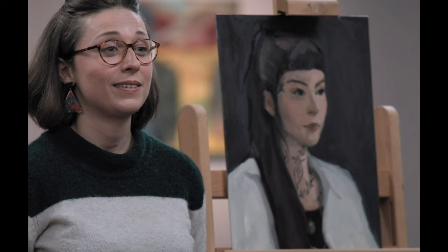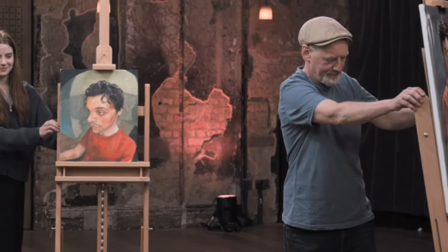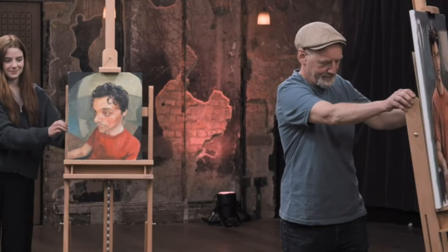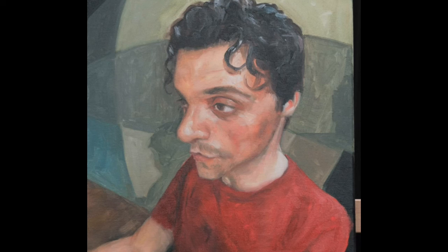The third model is Jacob Fortune Lloyd and he is an actor. I'm not surprised because television presenters and actors tend to be extremely attractive human beings. Look at how symmetrical that face is — the eyes completely line up. You couldn't ask for a more symmetrical face. He's got the high cheekbones — he's a classic beauty. Now the artists turn their easels around. Remember it's four hours — two hours of painting, then a break for lunch, then two hours afterwards.